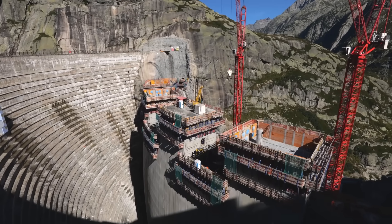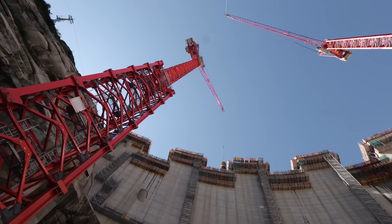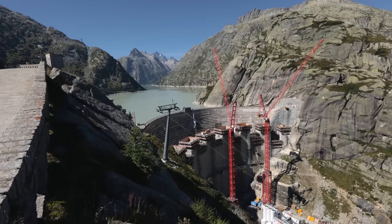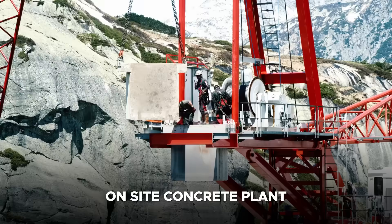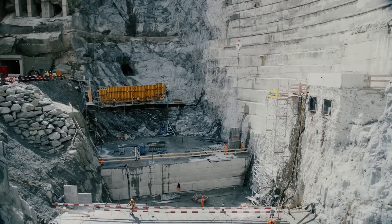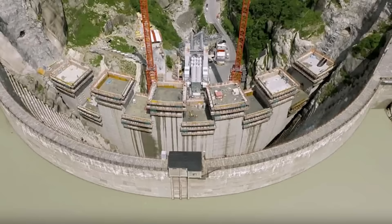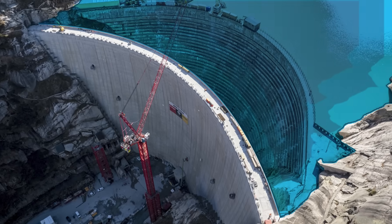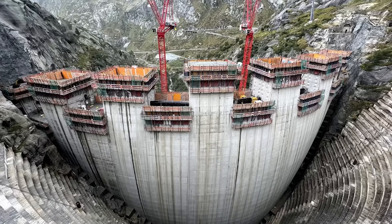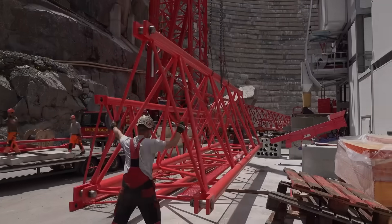Every step must prioritize the safety of the existing structure, creating enormous pressure to work quickly and flawlessly. One of the major hurdles is sourcing all the concrete needed for the build, but they've devised a smart solution. A dedicated on-site concrete plant has been set up for the project, using granite extracted during the construction of the nearby power plant to produce the required material. Once the construction of the new dam is complete and it becomes operational, the existing dam will be preserved and eventually submerged, maintaining its historical significance while the new structure takes over its functional role. The construction of the new dam is expected to span six years, with completion anticipated by autumn 2025.